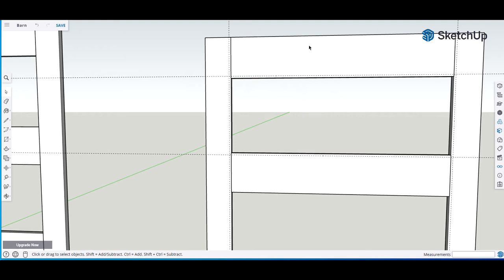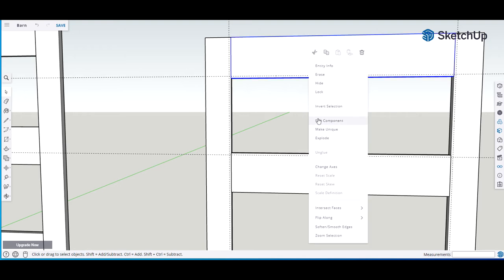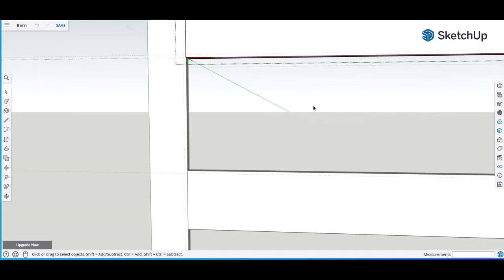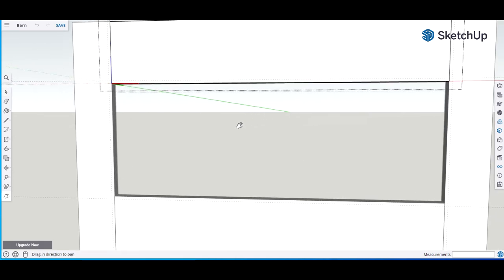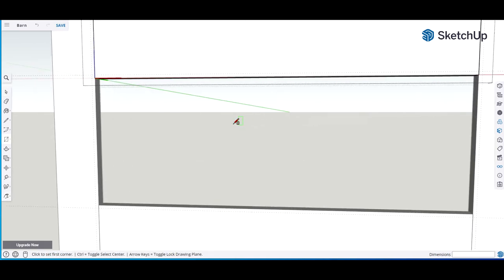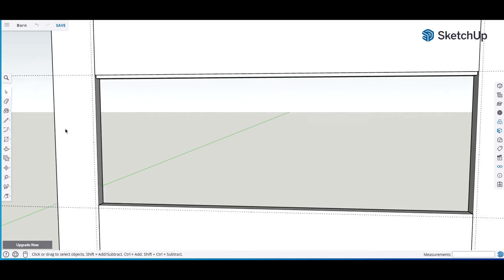Next, we're going to have to highlight, right mouse click, edit component. Let's zoom in a little more. H, bring it here, zoom in one more time. R, rectangle, select the endpoint, and then snap up to here, click once. P, push pull, click it once, and see, you can bring it back. And then we're going to type in 3/16, enter, gives us our depth, space, space, free space.